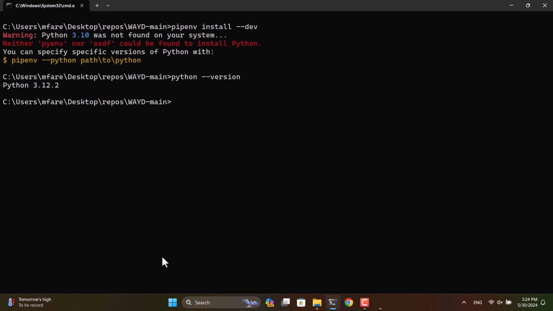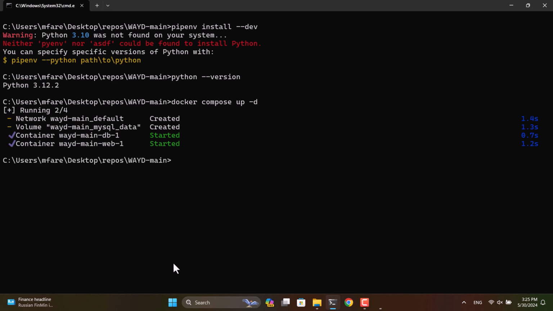Just kidding. You know what? Let's kickstart our project with Docker instead. After all, Docker was built for a situation like this, right? You know, this classic "it works on my computer" scenario. Let's fire up our project in Docker containers with docker compose up -d. I've already got the images, so it finishes pretty quickly for me. But for you, if it's your first time running this project and you don't have the images, it might take a few seconds or even a few minutes if you have slow internet like me.